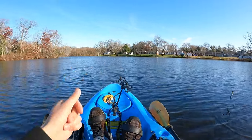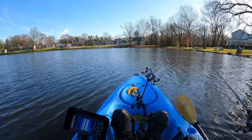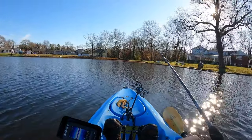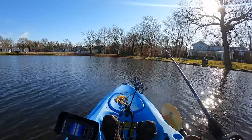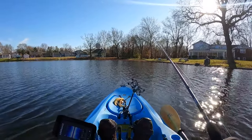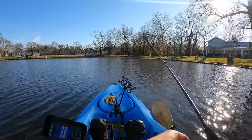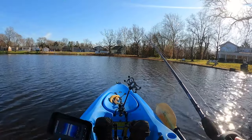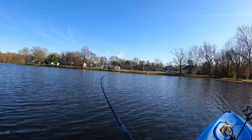All right, so stuck around this place, got a few nips, but the bite died down. So I don't know how long I'm gonna fish. My arm is about to break, but I am gonna fish this cove for a little bit, and then I'm probably gonna call it. Let's hope we nail some big fish here. Oh, fish! I just said it too! What the heck, man?